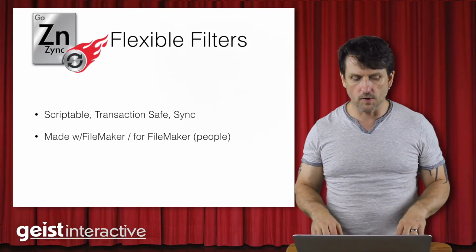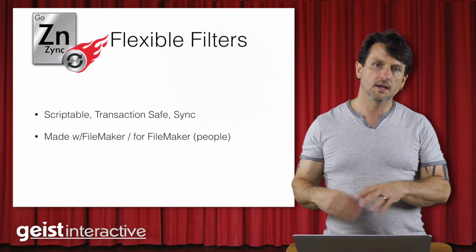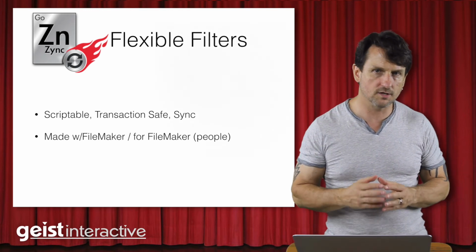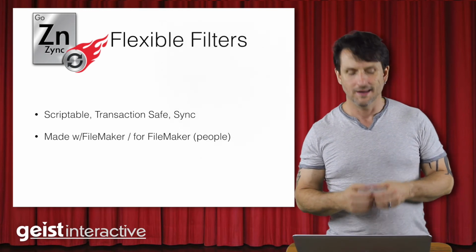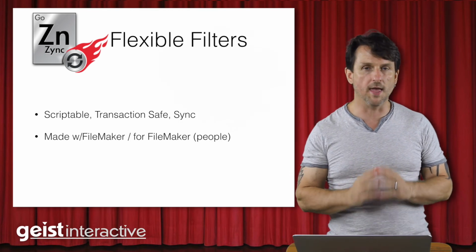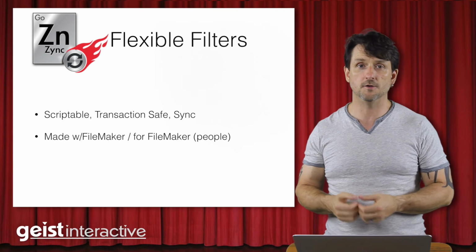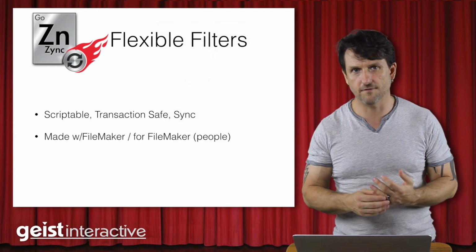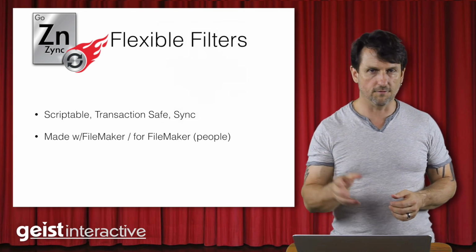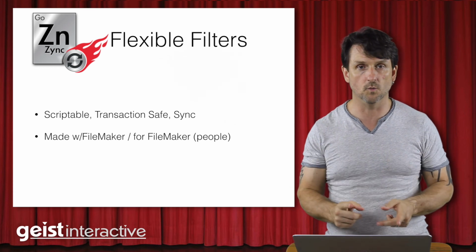As we wrap up, I just want to point out again that GoZync is the scriptable, transaction-safe sync engine for FileMaker. It's built with FileMaker, it's made with FileMaker, and it's for FileMaker developers, so that you get to use the skills that you already have as a FileMaker developer to fine-tune and refine your sync so that you get exactly the sync that you want.